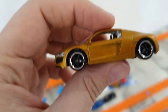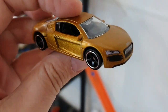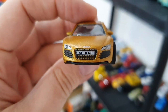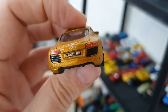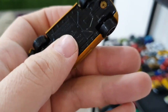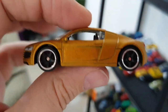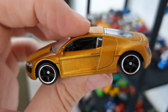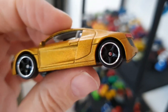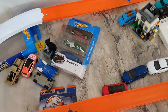I forgot to tell you about the last car in this set. It's a wonderful Audi R8 in golden color, very detailed. So detailed that I love it so much. Just look on the taillights, on the front, plastic base. Isn't it wonderful? I love this gold color and the interior of this car. And wheel discs are awesome, the whole model is awesome, and it's heavy. It's really heavy. Where is BMW?